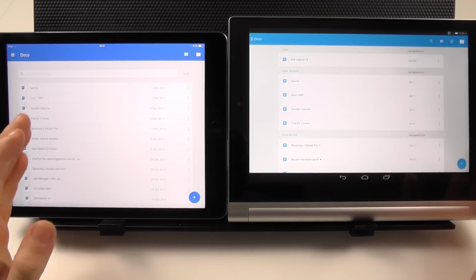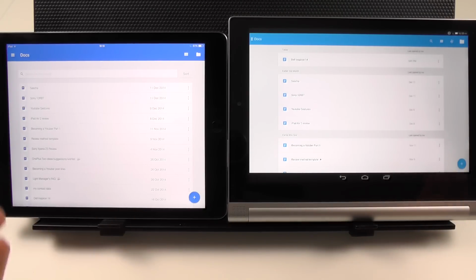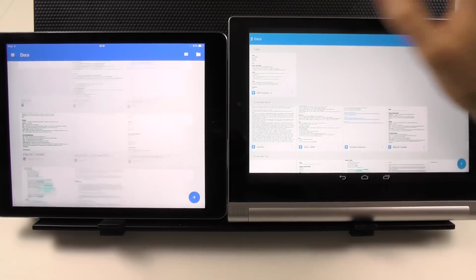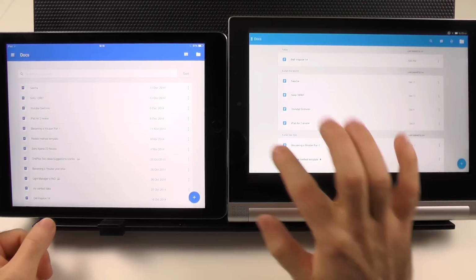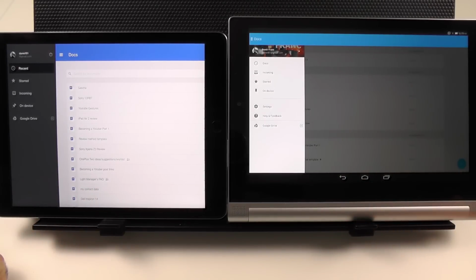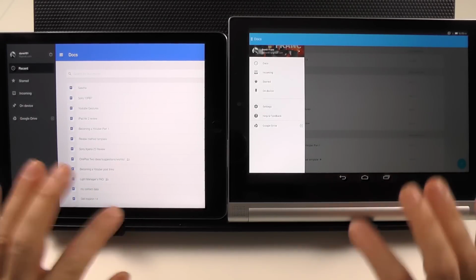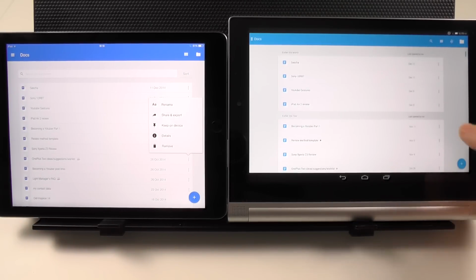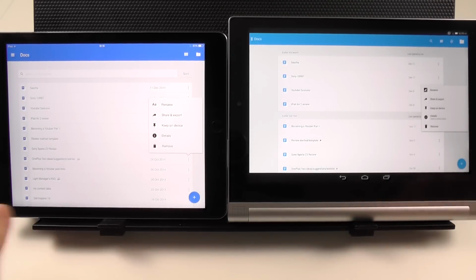So the next one would be Google Docs. And also we see here list view on both. If we switch to thumb view again with animations, otherwise the same. Slide out menu on both. It looks a little bit different again. Settings and so on are also the same. We have this button here, the overflow button, and we have the same here on Android. Also, not a big difference, pretty much behaving the same.